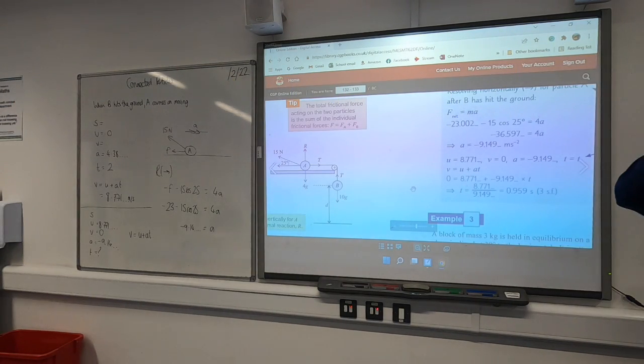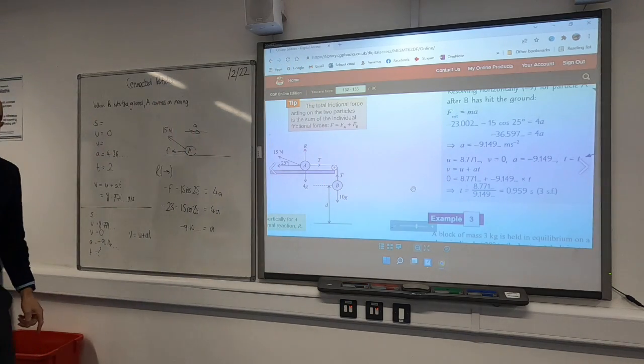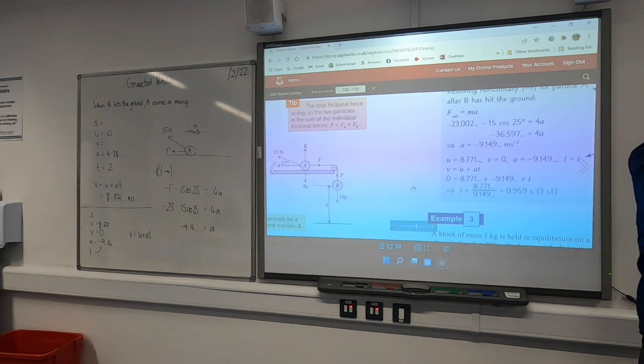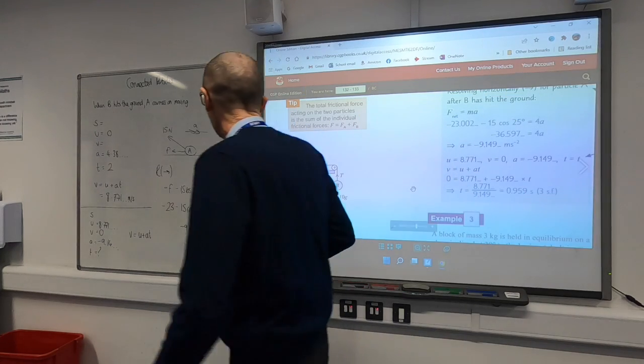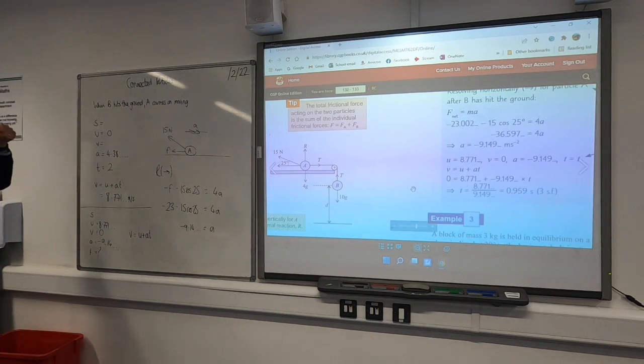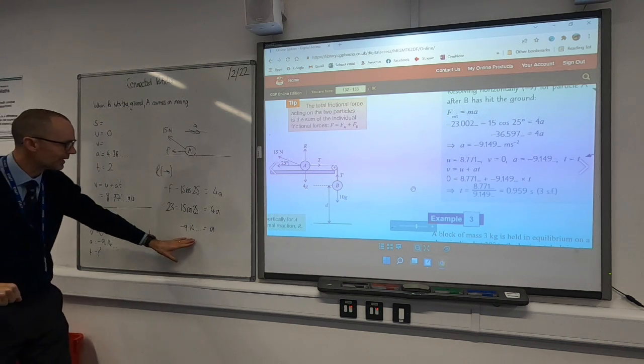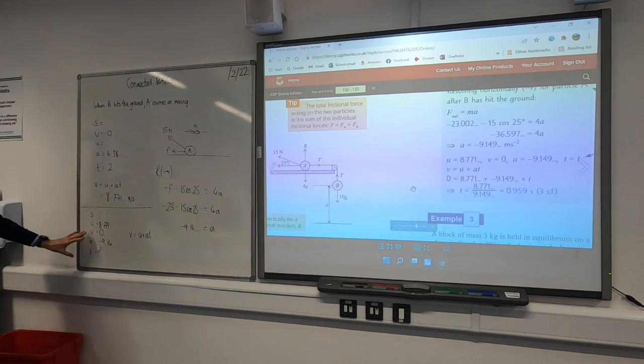Okay, so to start, this is a two-part story, isn't it? Part one: B is pulling A, and at the end of part one, A is moving at 8.717 meters per second. At the start of part two, A is moving at 8.717 meters per second, but it's no longer being tugged. All that's happening is it's being decelerated by two forces: the 15 newtons still pulling it back, and friction, because it's still moving in that direction. So we recalculate a using F equals ma, and then reuse SUVAT. The v from the end of part one becomes the u at the start of part two, and we want to know when the velocity drops to 0, so we want to know when v is 0.